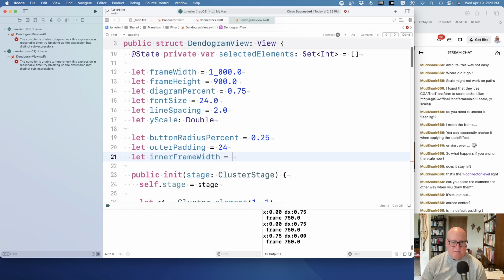Now I can't do the subtraction in here either, so ugh. 48, so it's at 952.